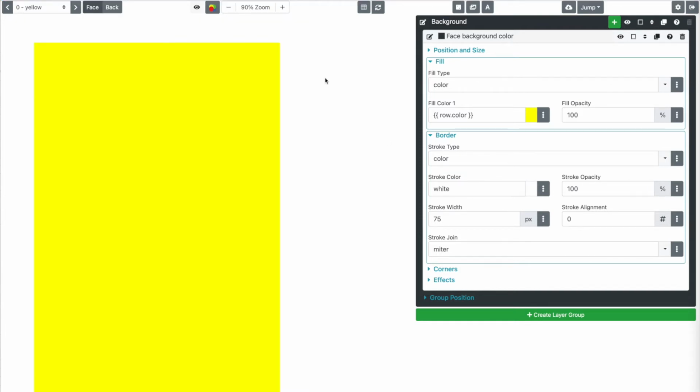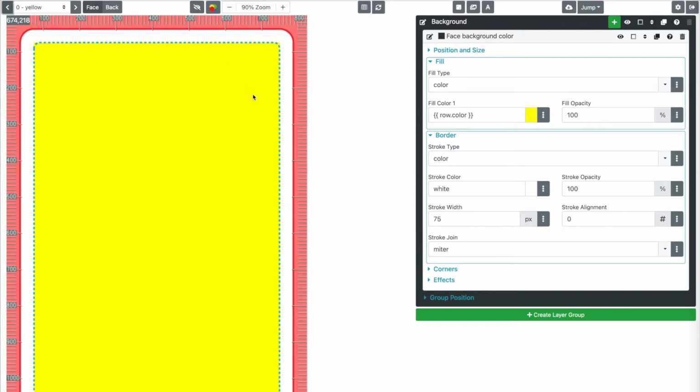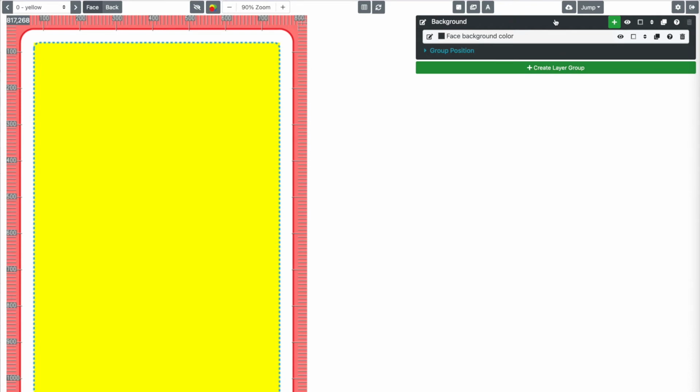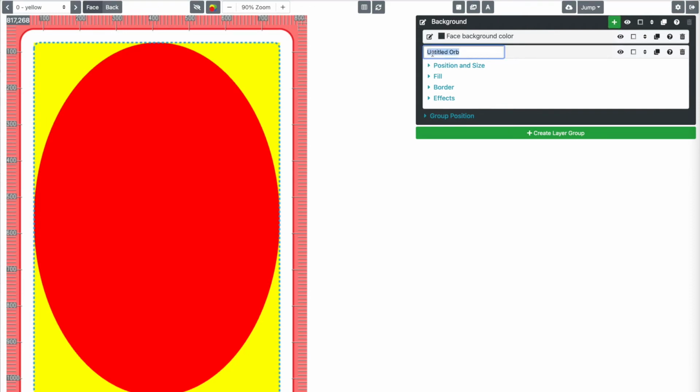And now with that there, I'll go ahead and turn on our frame again so that we can actually see our template with all of our pixels and everything. Okay, so we've got that. The next thing that we need to do for our background is create this offset ellipse in here. So I'm going to hit orb, and we're going to call this our center spot color.